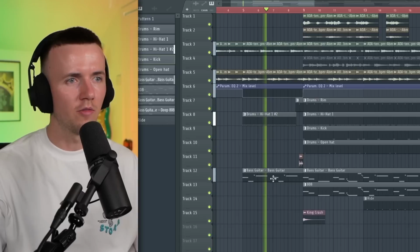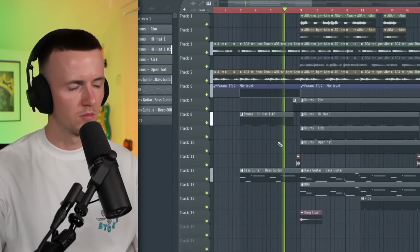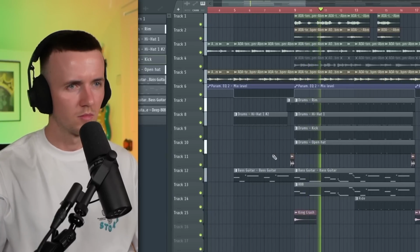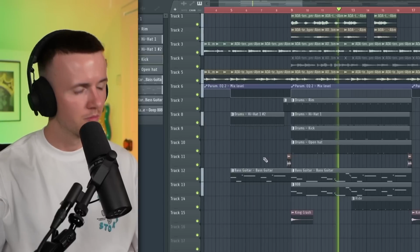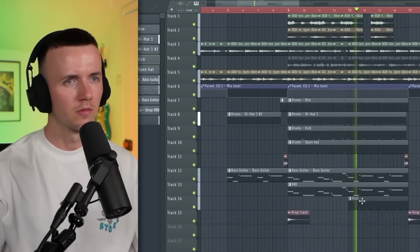So yeah, we got the live bass guitar now and the hats. This one sounded smooth. And the ride.